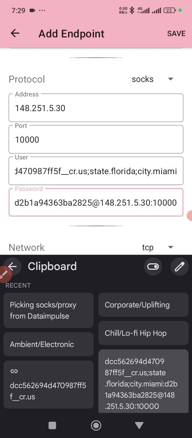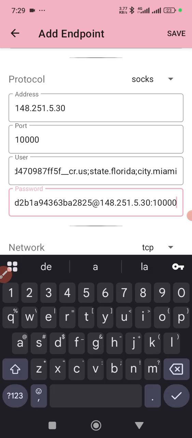I've pasted it. By now you should know what the port, the address, and the password are. So having known that, we are going to clean the port, the address, and the user, leaving the password because we are on the password box. So the last one is the port. I've also cleaned the column which is used to separate them.